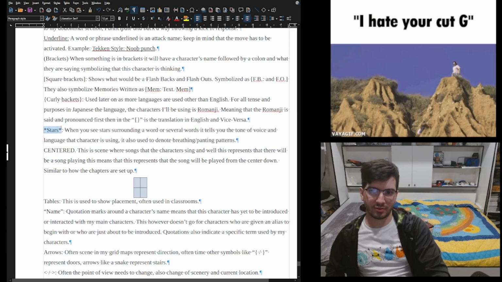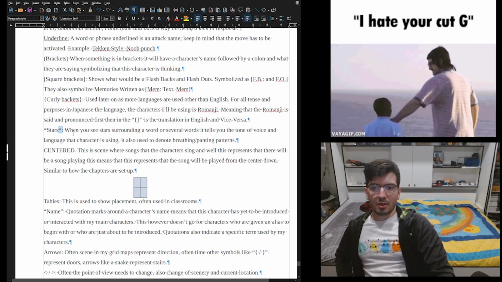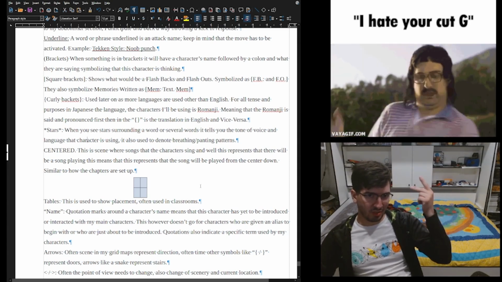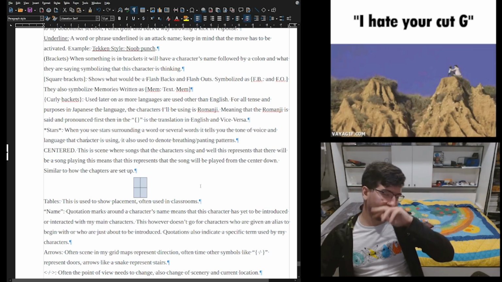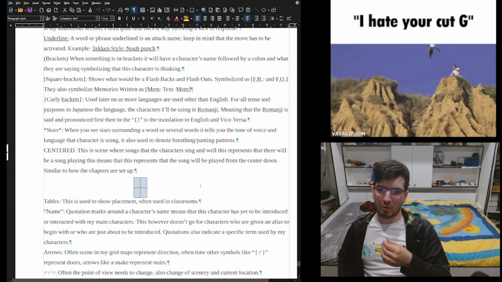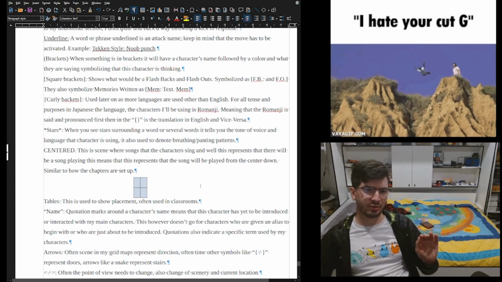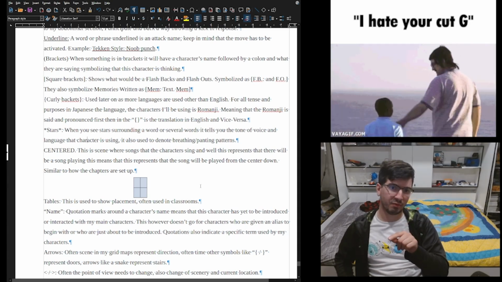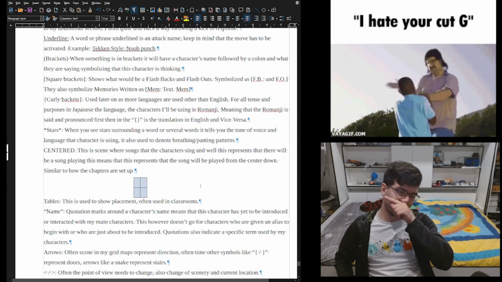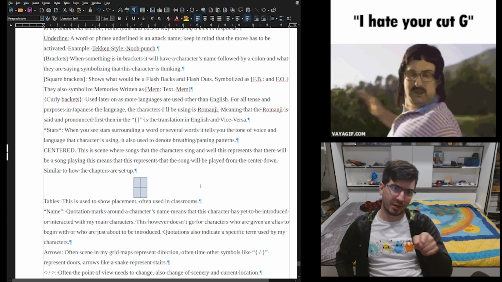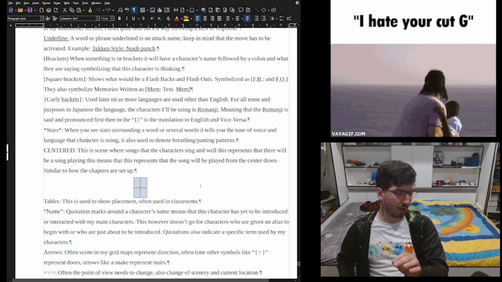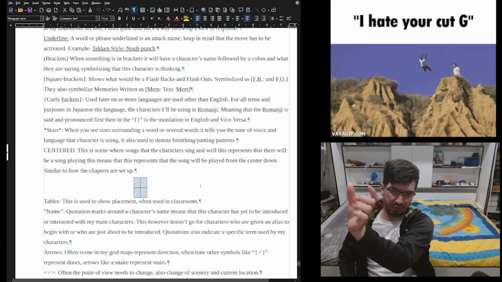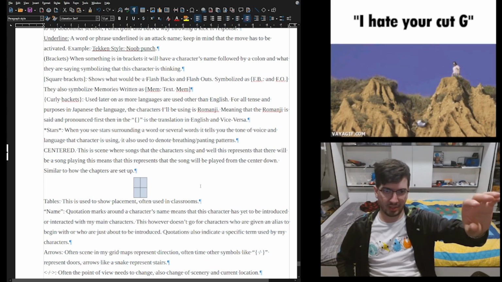And then stars, or asterisks. I use these to give sounds, onomatopoeias, cadences. If there's an over-the-top feminine character who's going to start with a laugh, I'll put the tone at the front of the laugh saying Ojo-sama laugh, with the stars around it, followed by its laugh.